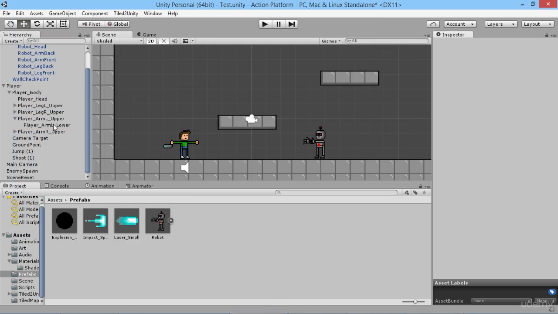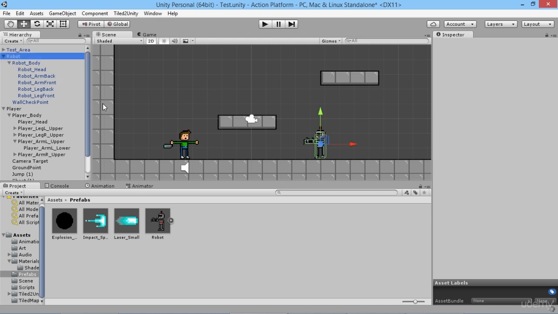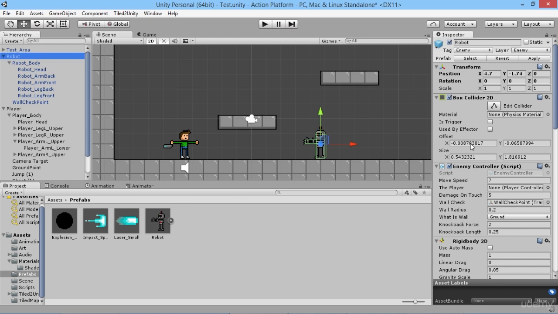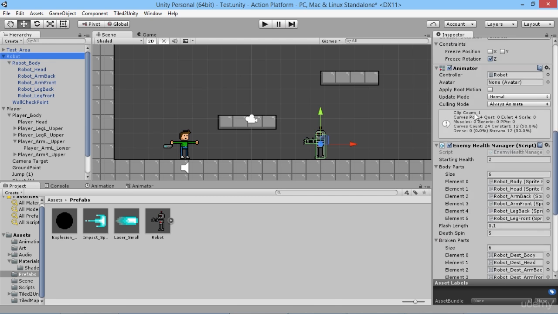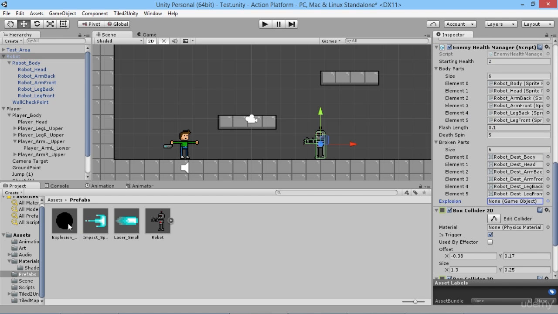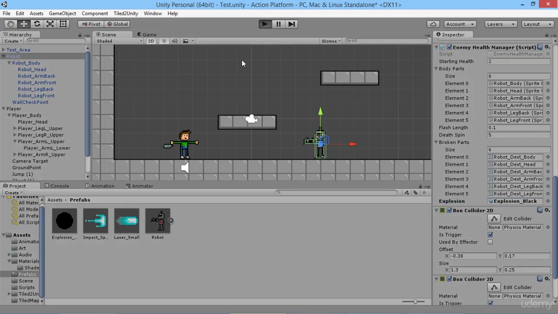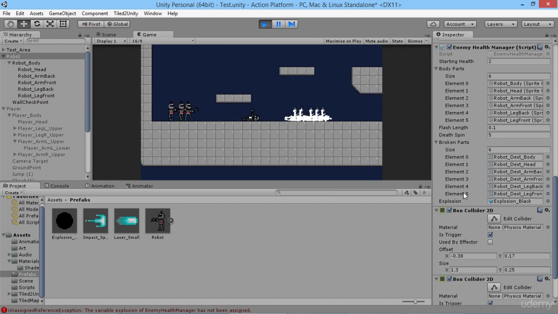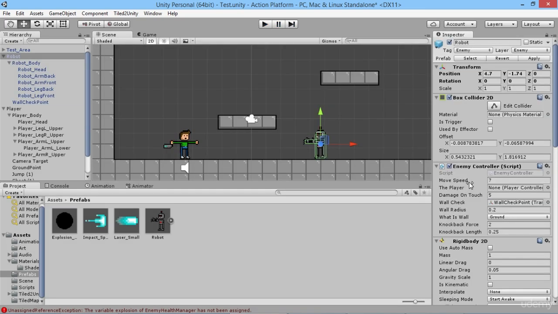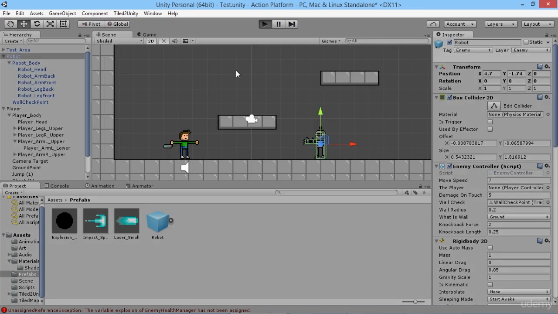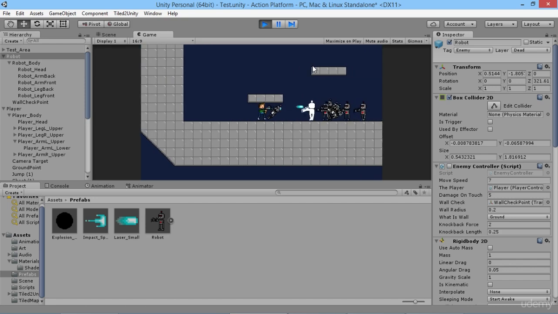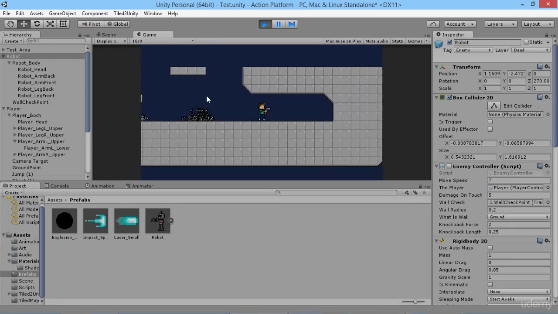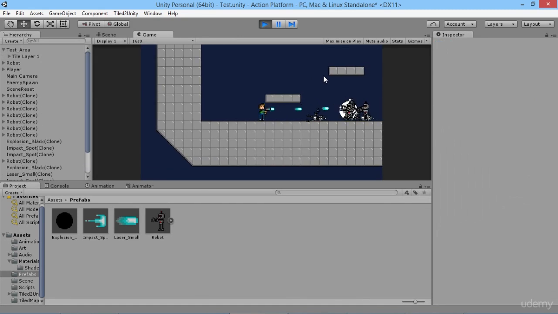Obviously we need to hook it up with our robot here, so we'll let that compile, and then on our robot, once that compiles, we'll go down to our health script, and we're just going to drag our explosion into there, and then we'll see when we hit play, whenever we kill an enemy. Oh well, we didn't apply that change to all of them, did we? Apply that. So there we go, we got a nice little sound effect when we kill all the enemies. You can just hear it there.